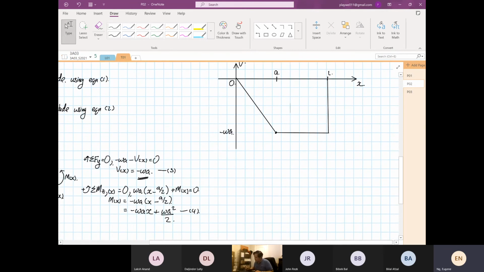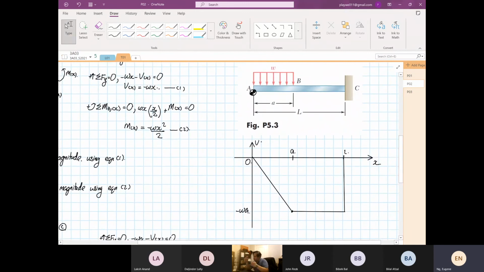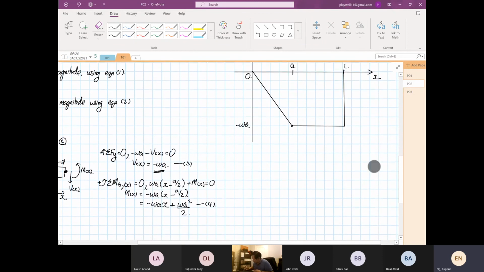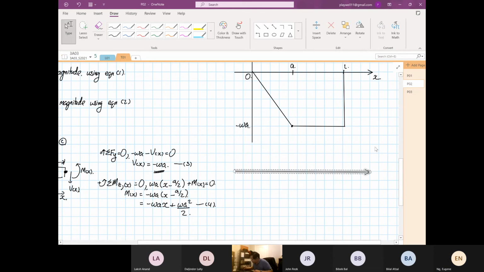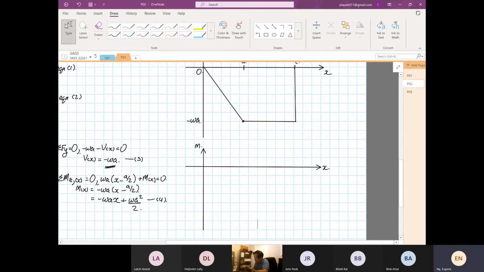Next, we're going to draw our bending moment diagram. And by looking at how the structure is loaded, I'm only going to concentrate on negative bending. I'll tell you why later on. So this is your X. And then, as I said, I'm going to only focus on negative bending, M. Now, why are we focusing on negative bending?